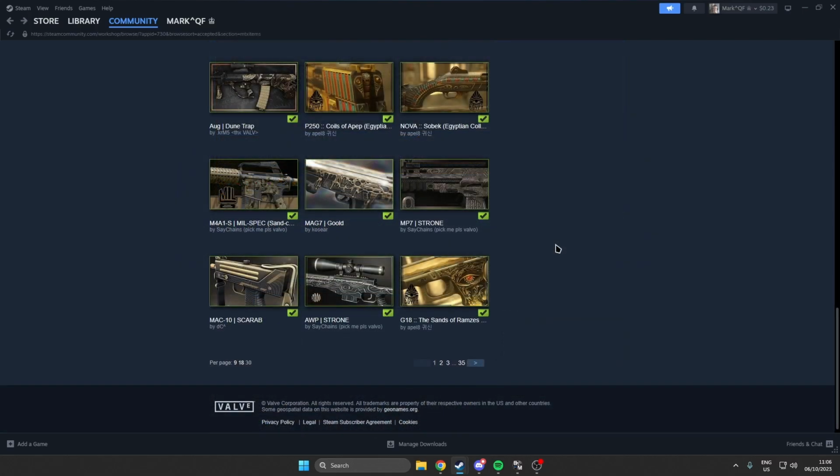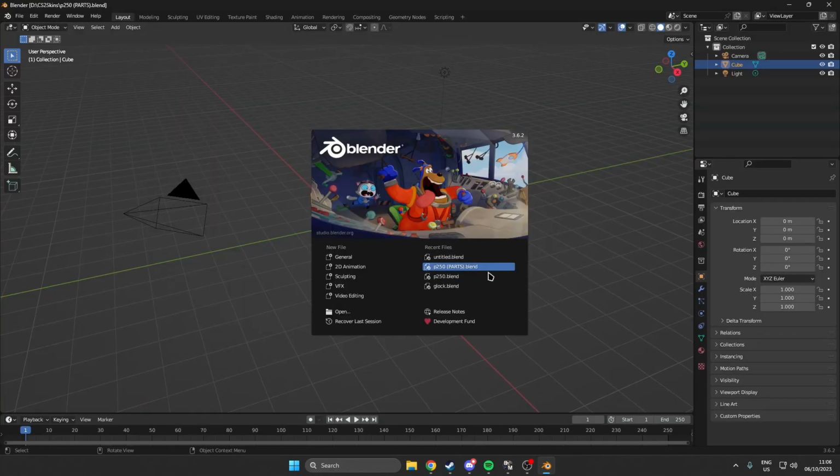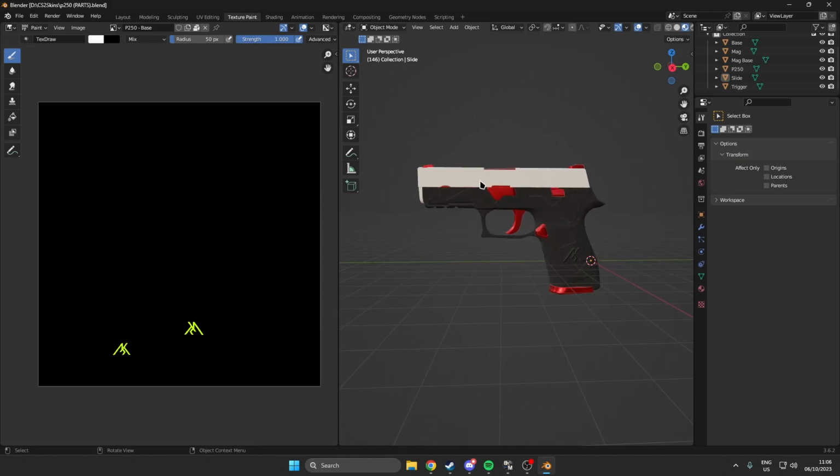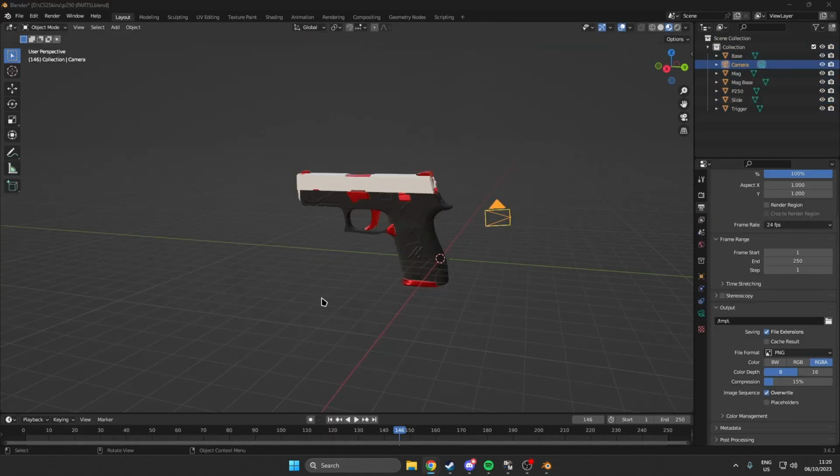Alright, so I will now show you how you can actually make a good thumbnail. So what we want to do is open Blender. And you want to make sure you open your skin that you obviously want to publish. So this will just be an example of mine, which I'm working on at the moment, just to get a better understanding of things. Alright, so the way we can create our thumbnail rather quickly is we can actually go ahead and come into Blender.